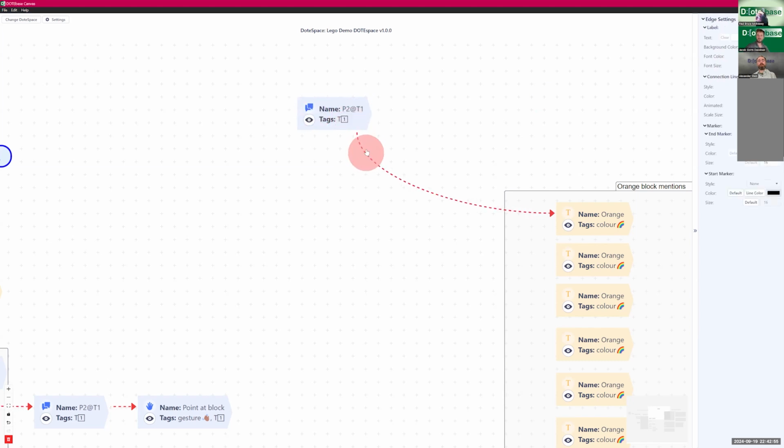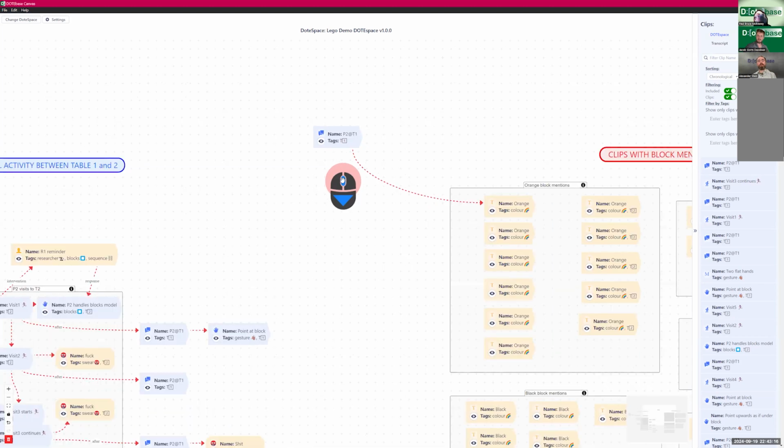If I click on this, then I can change all sorts of aspects of the line and the end markings and the colors. And this is an animated dotted line. So I can do many, many things. If I right click on it now, I can delete it as well. So I should have deleted it there. Just try it again. Well, it should have deleted there.